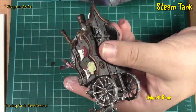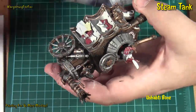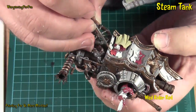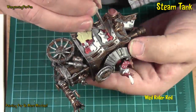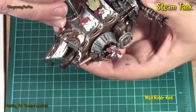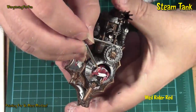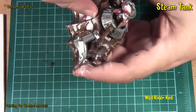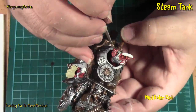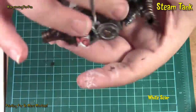In order to make the fabric look different to the white of the shields, I've painted it with Bone to make it look more like a cotton material. With Wild Rider Red, I'm just working my way around the edges that were previously painted Khorne Red. Wild Rider Red is a very light layer paint, and it's good for defining the edges.